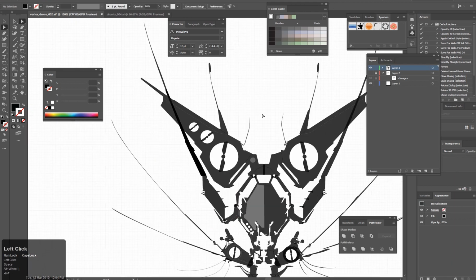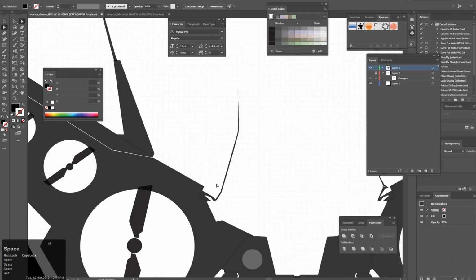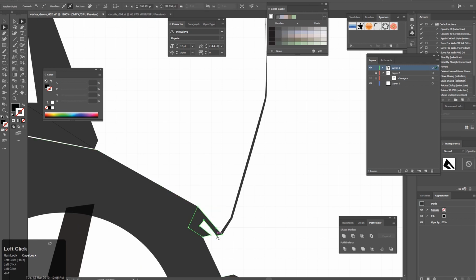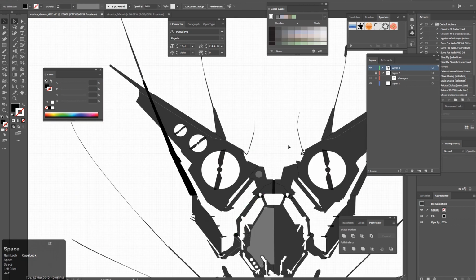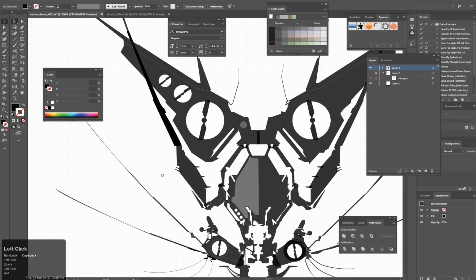Yeah, that particular little antenna didn't make it into the final 3D, just because it didn't look right. I tried it and tried it again. I really wanted to put it there, but it just didn't look right.